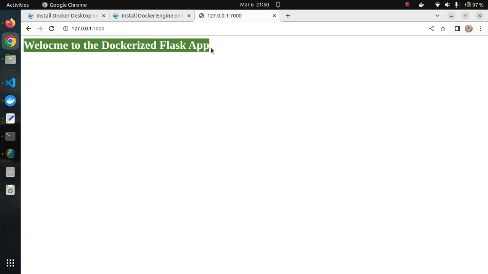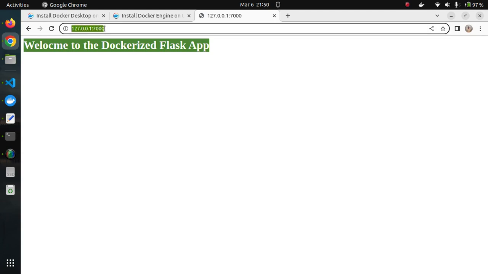And the best part, try to understand, you can think of it as a bit complex, but it is very simple. From our browser, the outside world, we are accessing port 7000.